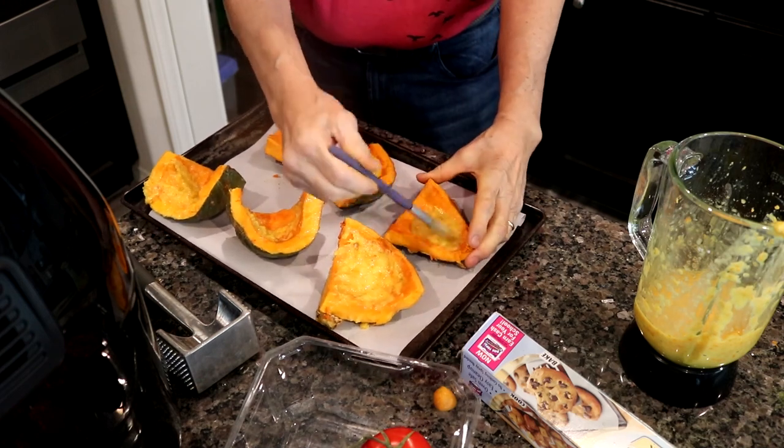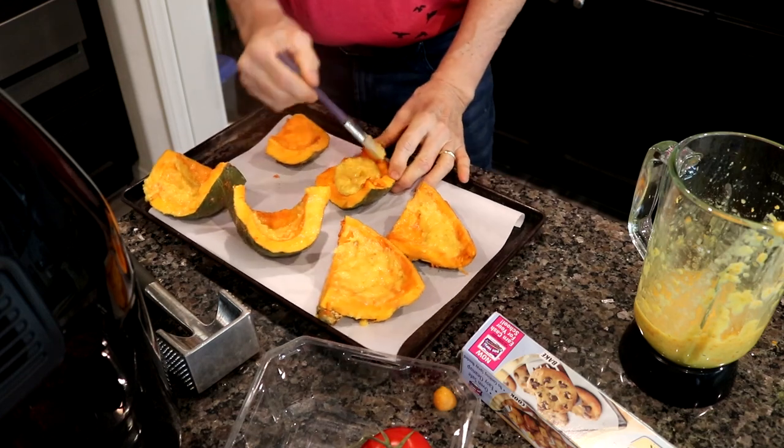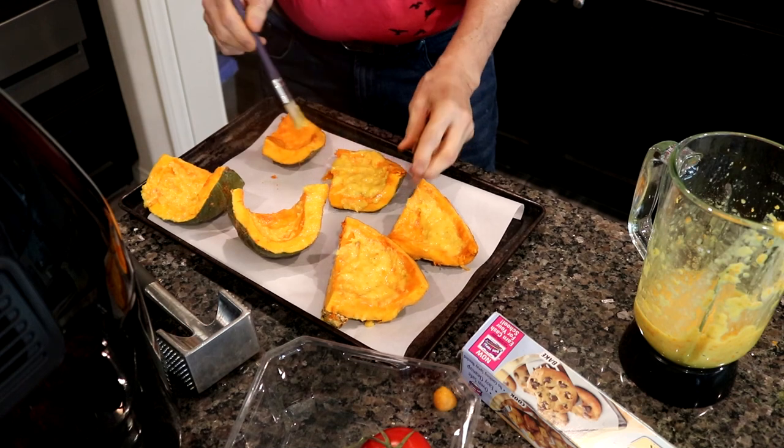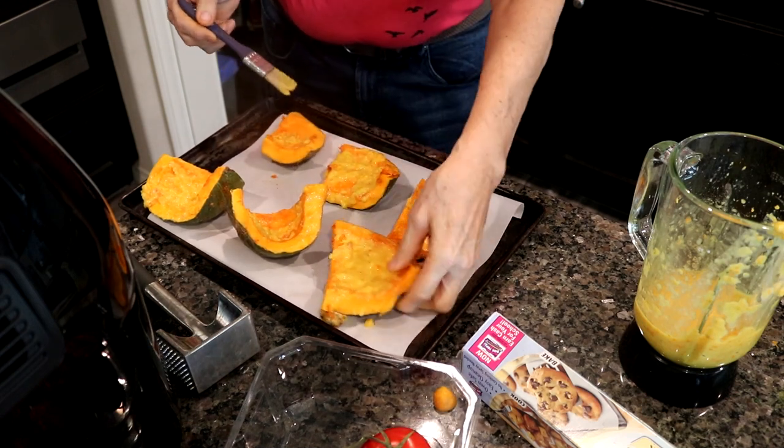Now, if you don't have kumquats, you could use marmalade. Don't have marmalade, you could use orange. You can use anything that's citrus, lime. You could even probably get away with putting in some lemons.